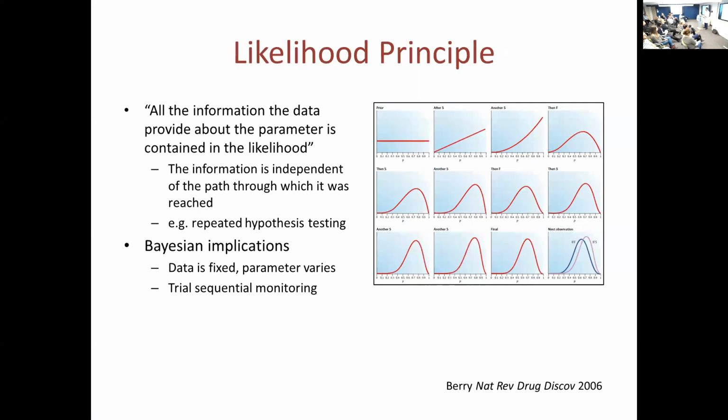And I like this figure here where he shows how, as you accumulate events in your trial, successes or failures, this binomial distribution gradually takes shape. With each step, you are allowed to look at your data and see where the distribution lies and what kind of information you're accumulating, such that once the posterior probability of your hypothesis being true or false becomes sufficiently high or low, you are allowed to stop the trial, and there's no concern about these interim monitoring looks. So this, to me, is one of the really compelling features of the way Bayesian analysis lends itself to adaptive design.